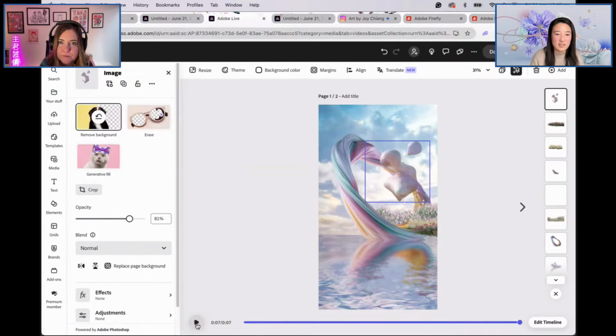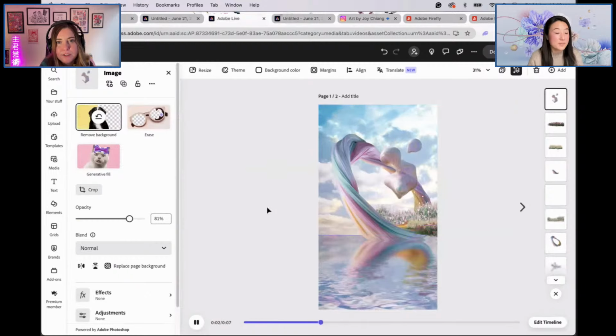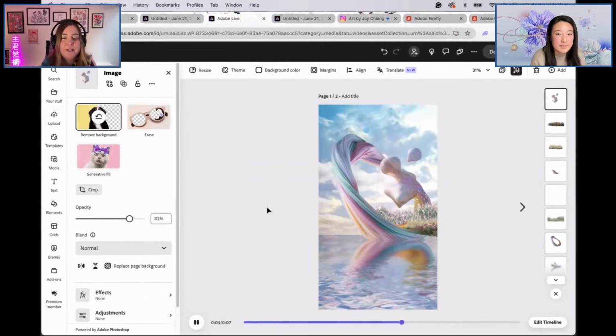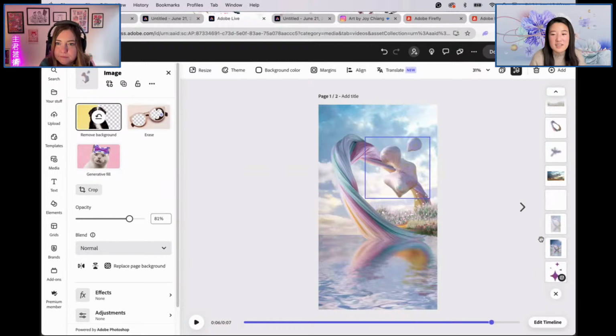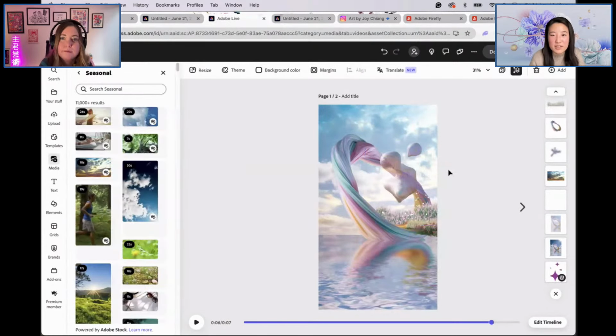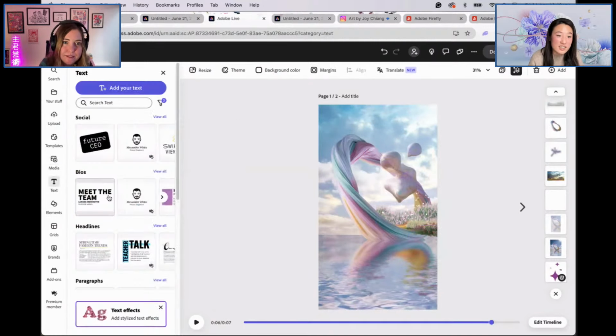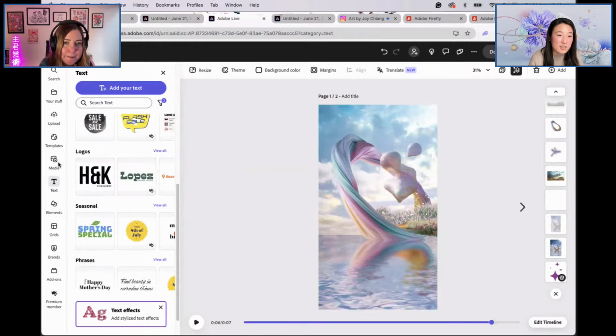And this one looks like... do you animate text as well when you're creating, or have you used it sometimes? I don't have many announcements or things. I just like sharing artworks. But if you have a business or you've got sales coming up or you've got something to share, it's really easy to add in text. So you can do that.